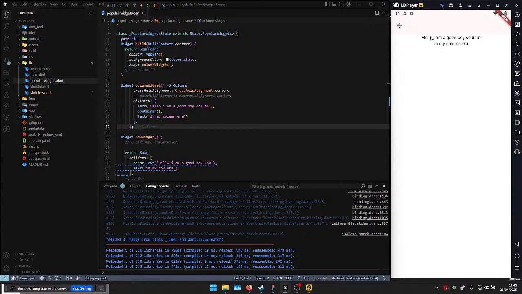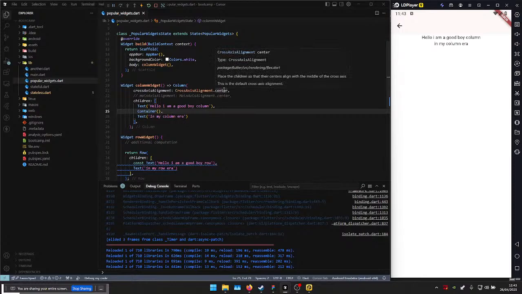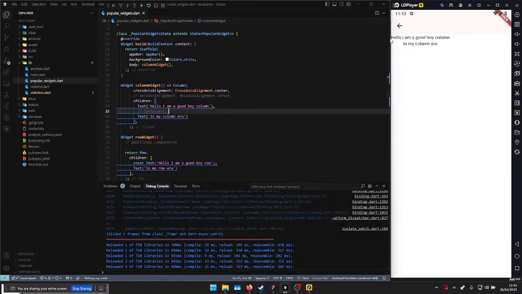Okay. Sometimes this particular column widget misbehaves. You'll notice that even though I specified it to be at the center, it was not at the center until I added another widget. Now, if I remove this container here, it's taking me back to this point here.